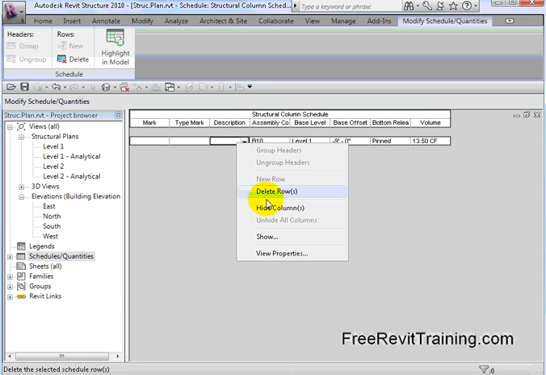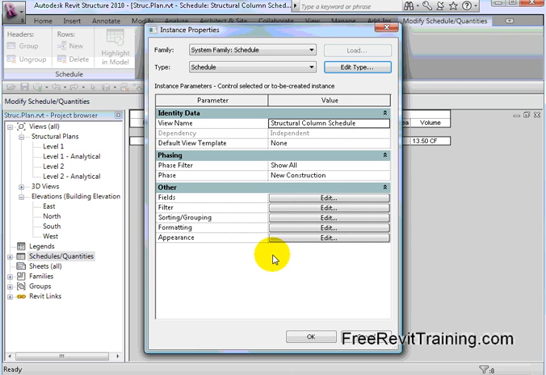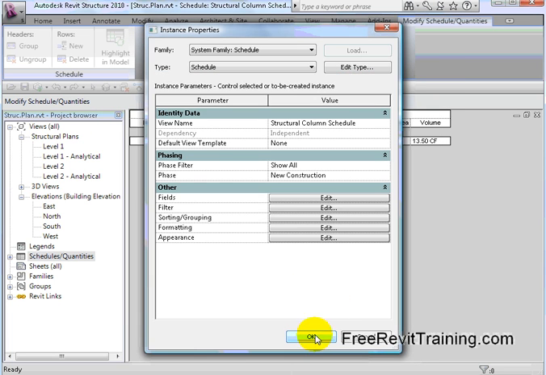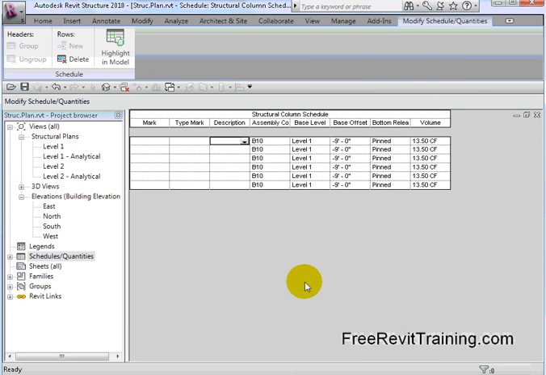I'm going to right click, and I'm going to go to View Properties. Now when Properties comes up, I can go in here to, let's say, Sorting and Grouping. And if we wanted to set some things up, we could say yes, sort by. Okay. Now what I'm going to do is say itemize all instances. By changing that, what it's going to do is when I hit OK and hit OK, you'll see it actually list them all out. Now if each one of these columns had a mark, 1, 2, 3, 4, 5, they would actually show up. A type mark.